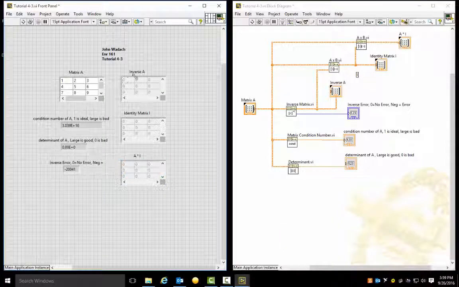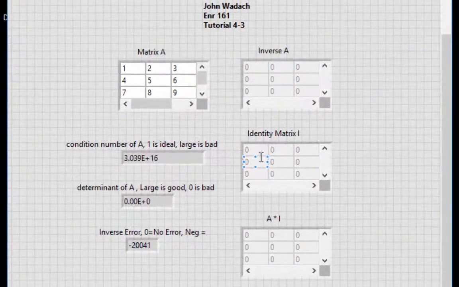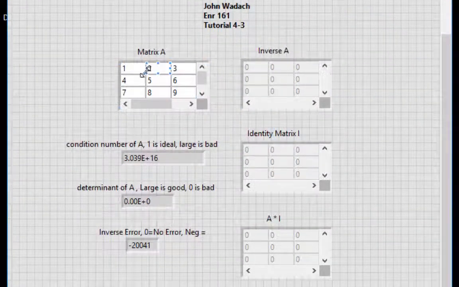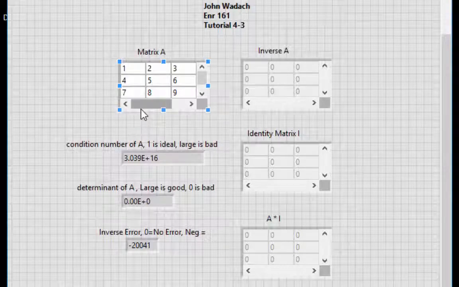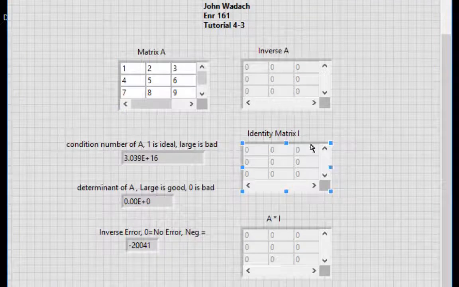Here we have tutorial 4.3 that shows some things about taking inverses of matrices, and we've done some of this in Excel before. Now I have a matrix here we're going to find out that it's one that you can't take the inverse for. In other words, it's called singular. So I'm going to run this VI and let's just see what happens. Notice the inverse is just grayed out.